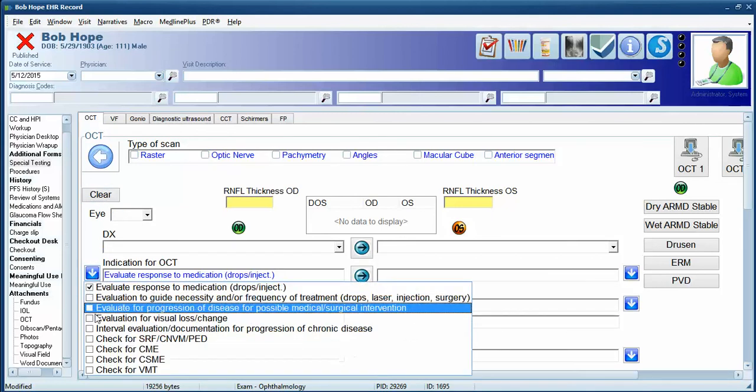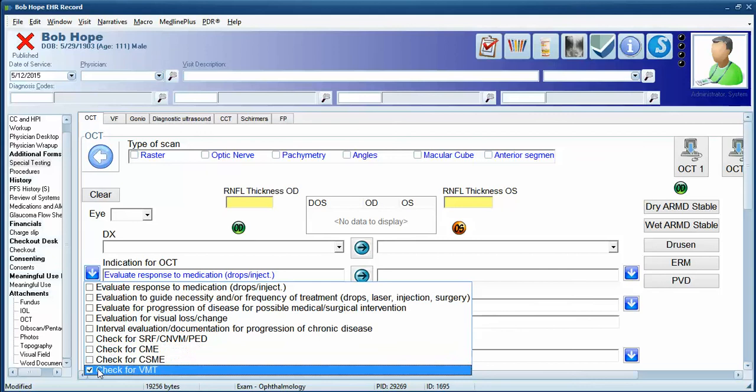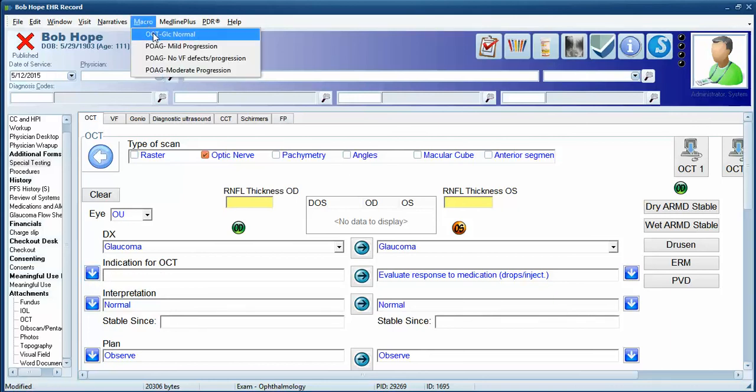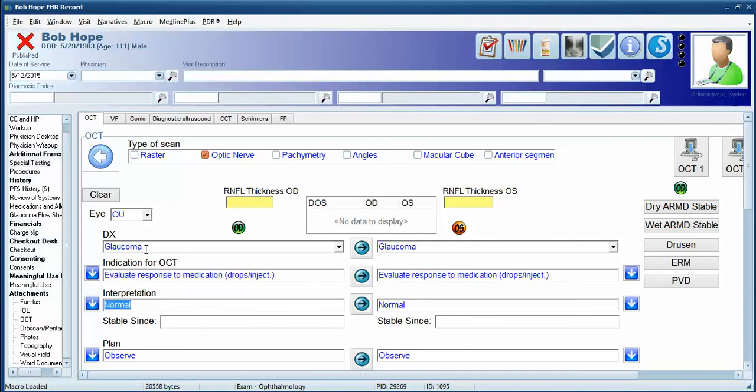Let's put vitreomacular traction in there, and then do this. You'll notice that it does not change that, so it does not overwrite. So it works very nice to be able to do that. So if you wanted to default, you can click that again, and now you have it.